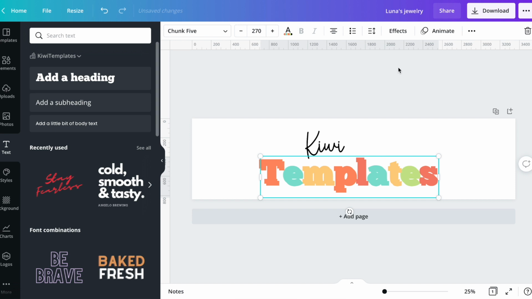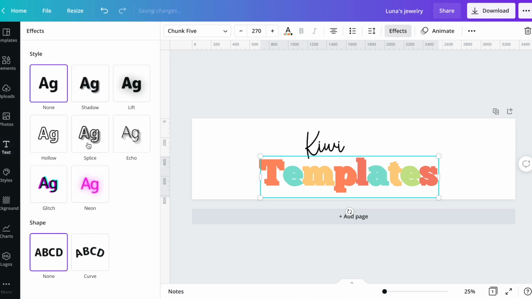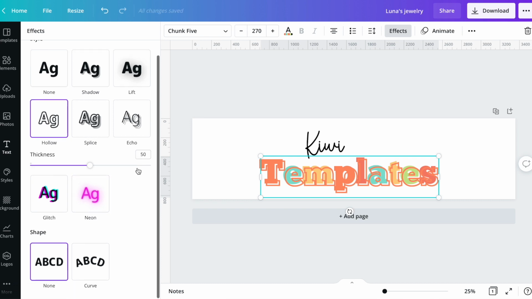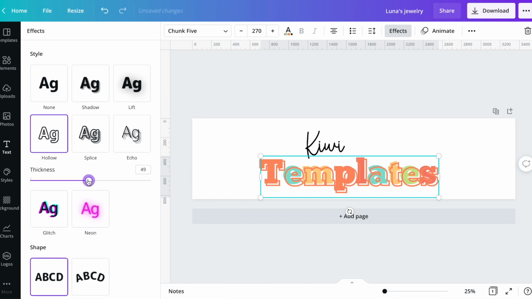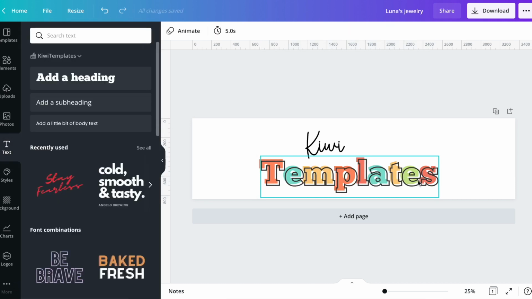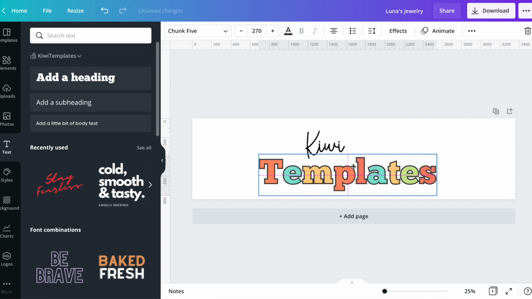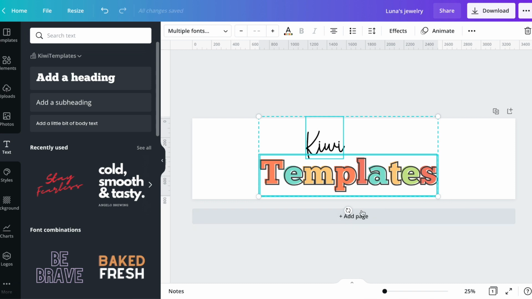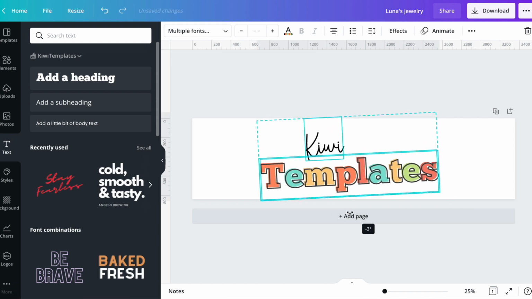And so this layer here, I am going to just create a hollow font, and I'm going to make it a little bit thinner, maybe that thick, and I want to change the color to black. I want it to be off but a little bit close because I just want this to be kind of fun branding. So just going to push the arrows. So I kind of like that, and I just want to give this a little bit of an angle there.